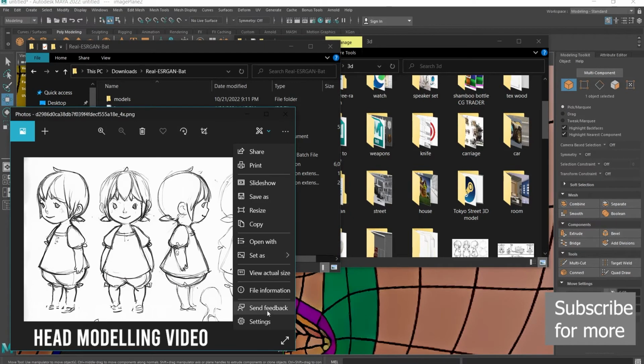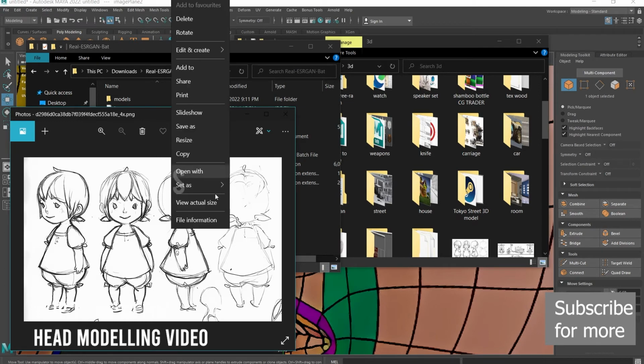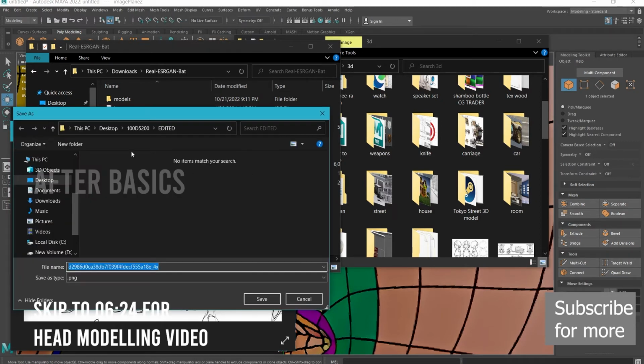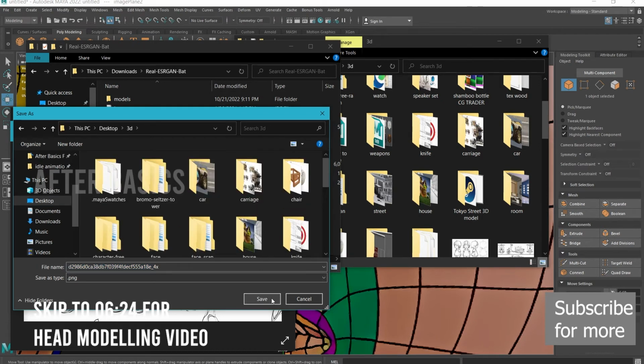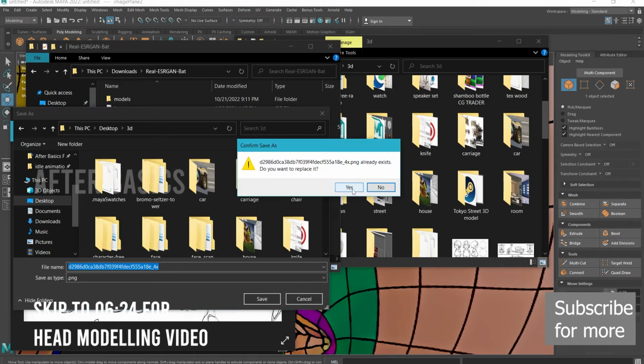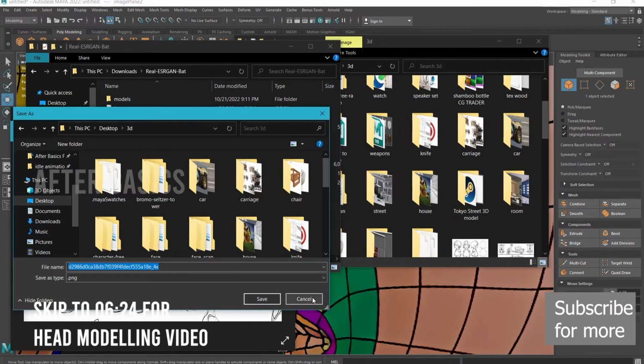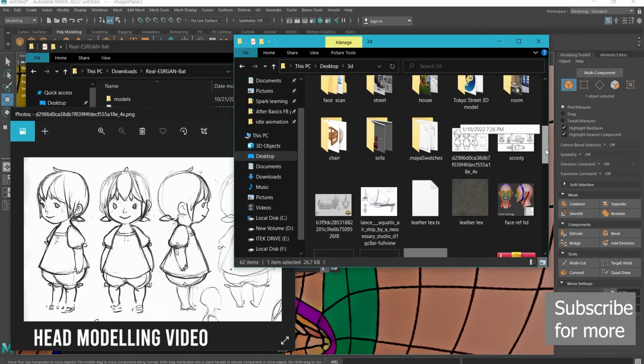So I'm gonna open the properties, I think, or I can just save as, then go to this 3D folder and put it here. I think it's already in this folder, so it will go where the original image is. So we get this 2000 by 1244 size. It is 1.84 MB.